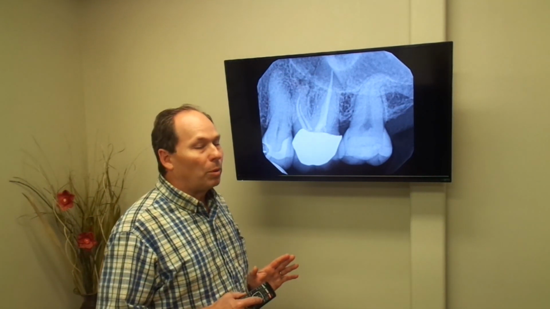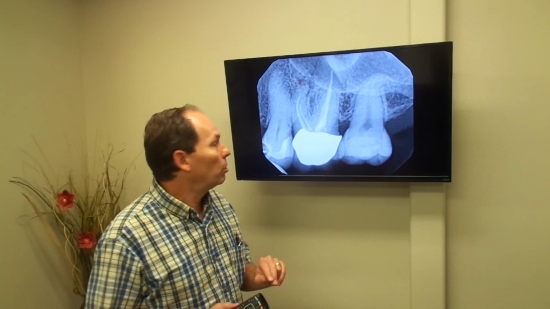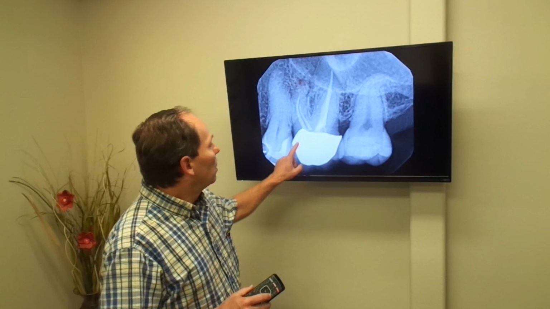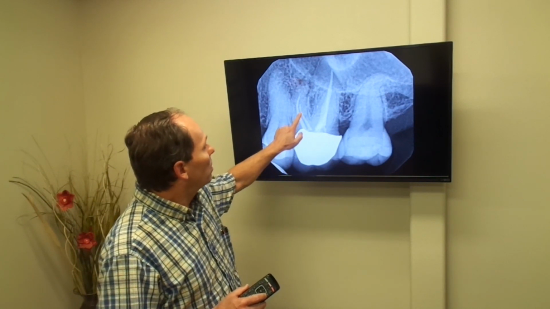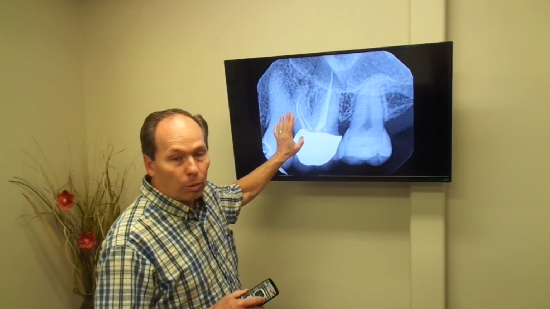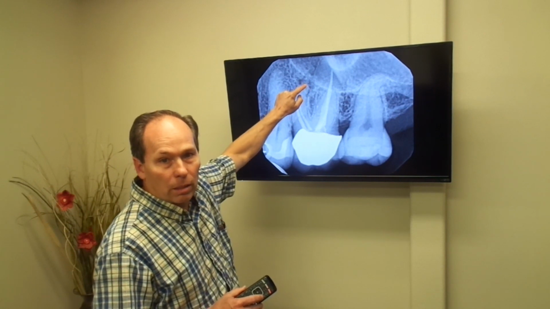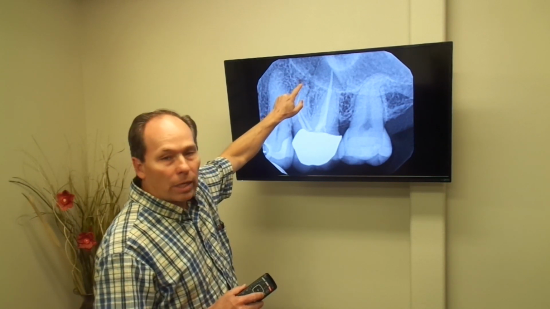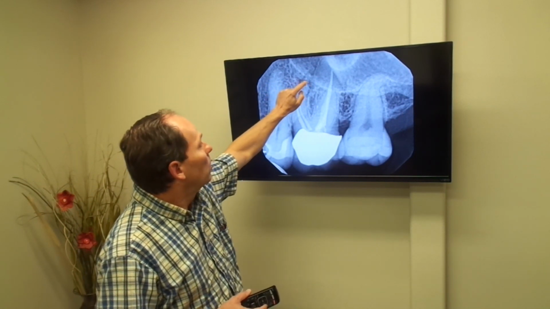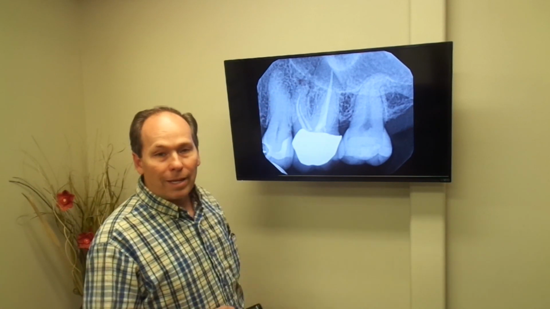Now this is an example of where I showed you that 3D image, and there's the two canals and one root. Just because you get both canals doesn't mean it's going to heal. So here is the one root. You can see the two filling materials. They got in both roots. But if we look closely up here, we can see this is still infected. So this is where the root canal did not work. And again, the solution is go in from the side, remove the end of the root where the infection is, put our filling material in there, and save the tooth.